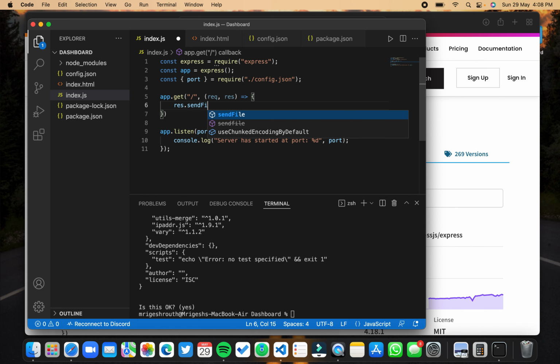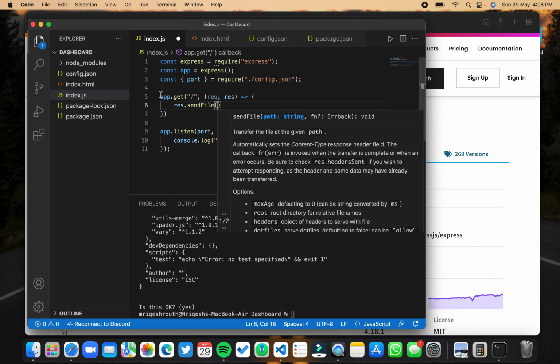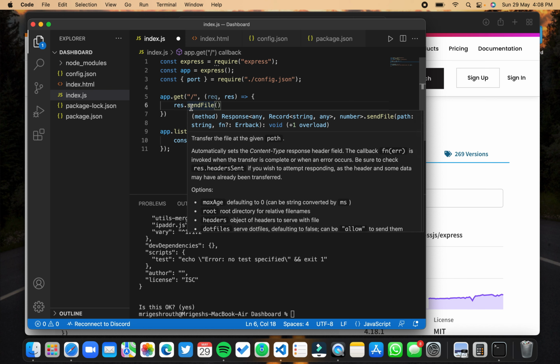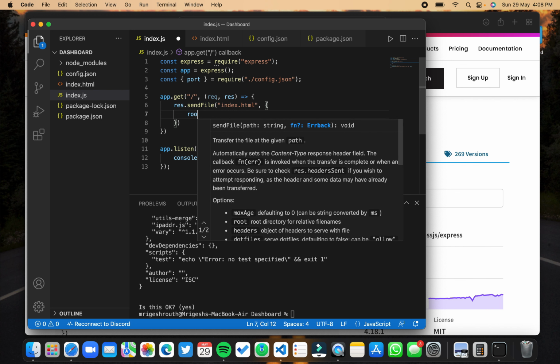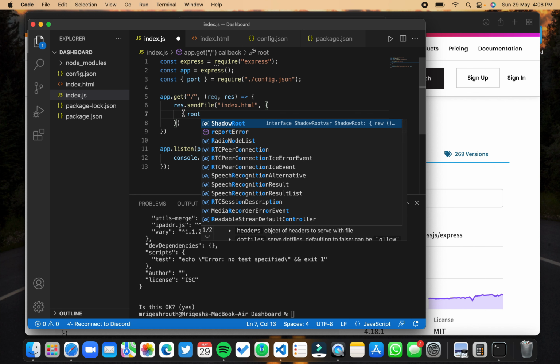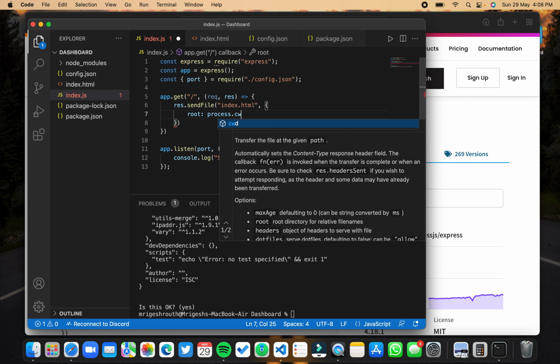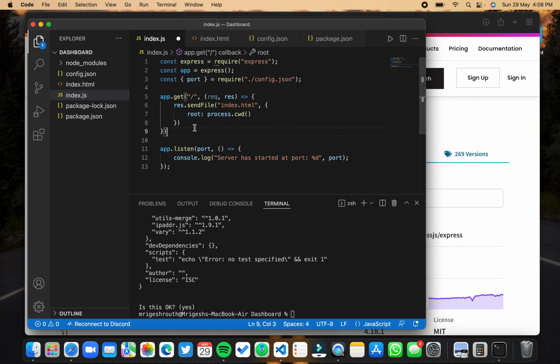So I'm going to res.sendFile. sendFile is a function that's going to send a file to the web page. So the user sends a GET request to this route, and we send back a file that's going to be index.html. We have to provide a root with the root directory. That's going to be process.cwd, the root directory of this project. In Windows it's going to be c:/users/something, then /desktop/ and then the folder name, so it's going to automatically provide the folder. So now this should be it for the code for the web server.